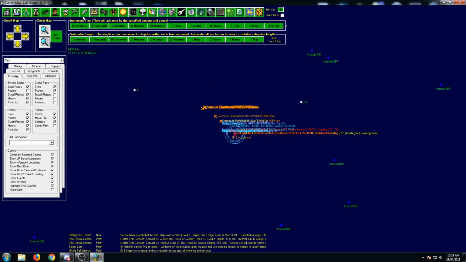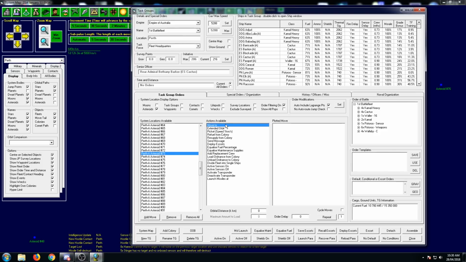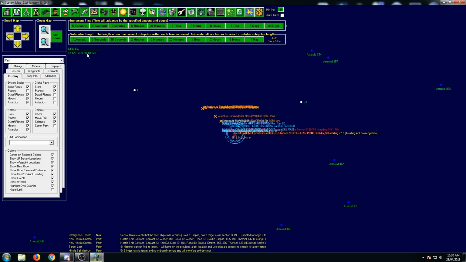Okay, I want to go to Asteroid 73 instead. Asteroid 73. That's on the opposite direction. We might lose a ship. We'll see.